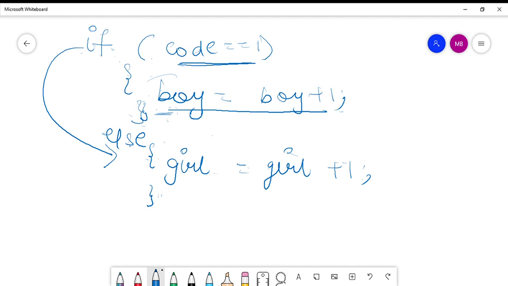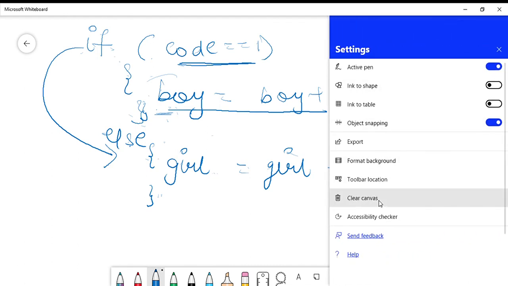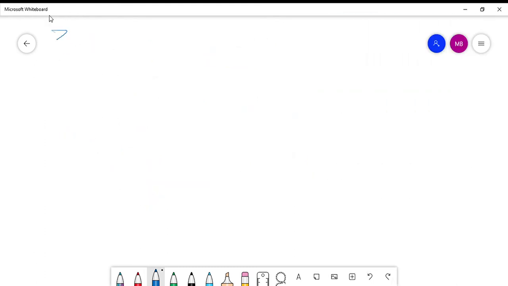Now the third form of an if statement is the nested if else. So what is this nested if else?